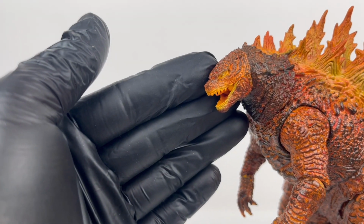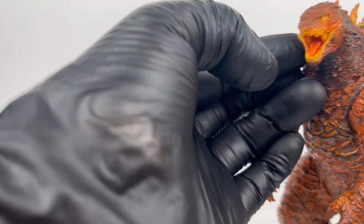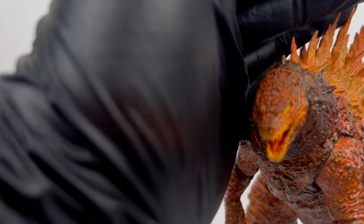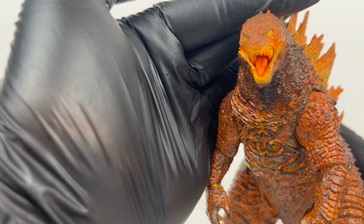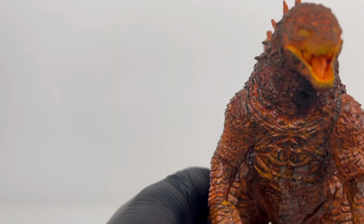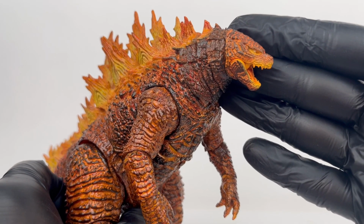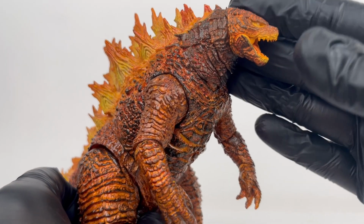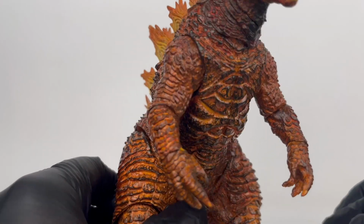The eyes look great. The teeth are nice. Detail in there. Articulated tongue, which is actually, you can see back inside that mouth, the tongue actually does have texture and paint on it, so that's just really above and beyond from HIYA Toys, guys. I think the detail on this figure is just phenomenal. It's so gorgeous. He's even got his little gills going. Definitely did not miss a beat with this figure.